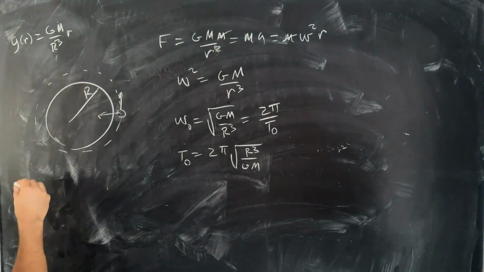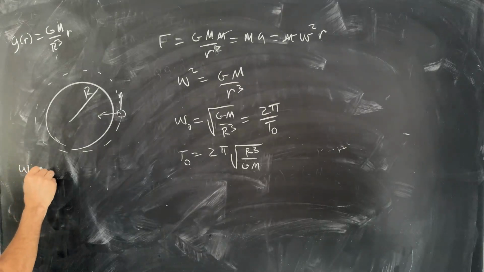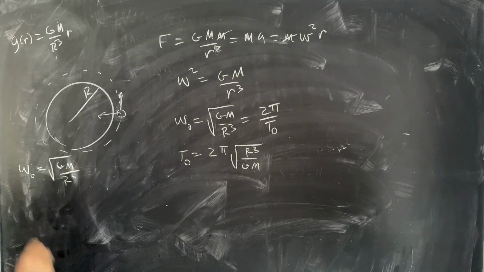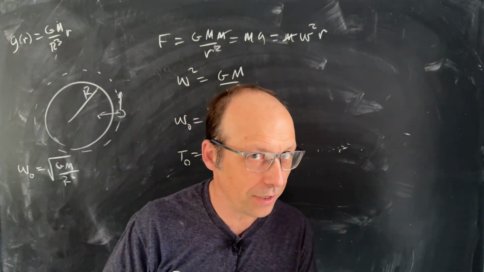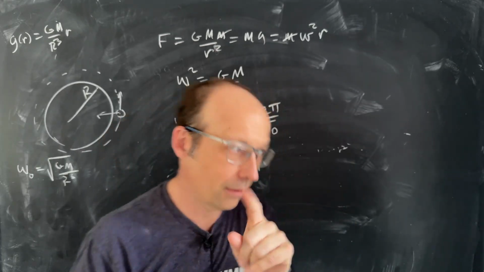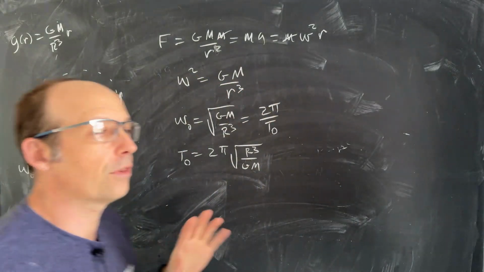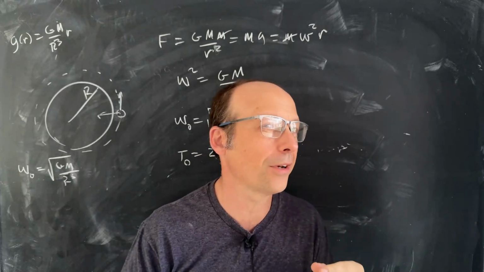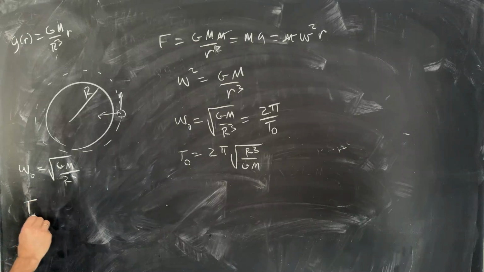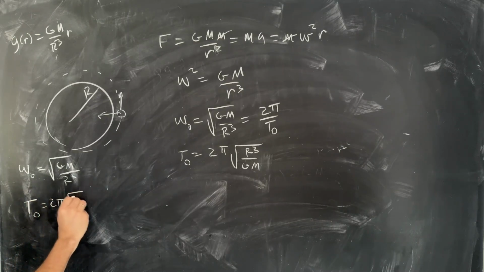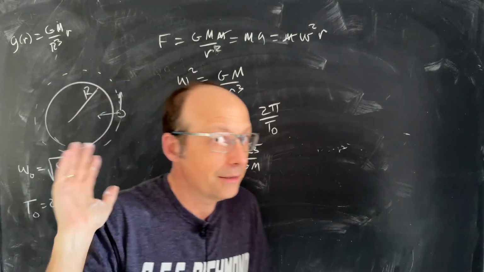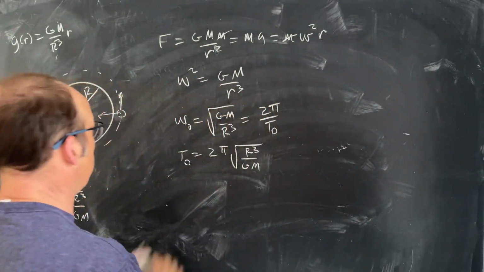Okay, so let's put that over here. Omega orbit is the square root of GM over r cubed. And, you know, I'm just doing the plain stuff right now. The awesome stuff's coming. So don't leave yet. Just telling you. This is one of those things where I did it just to see if it worked, and it worked, and I was pretty excited. And maybe you know where I'm going to go, but don't tell anyone else. So T orbit is going to be 2 pi square root of r cubed over GM. Okay, so I got that. That's your physics 1 question, right?